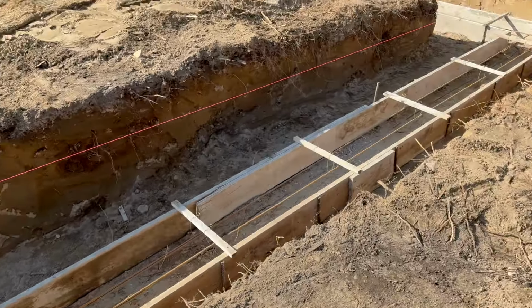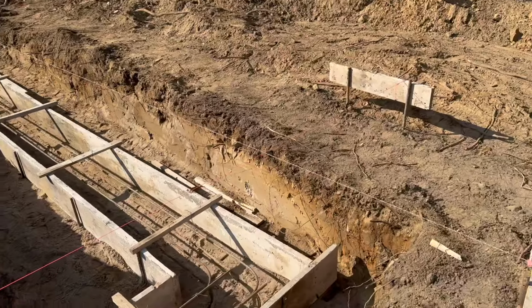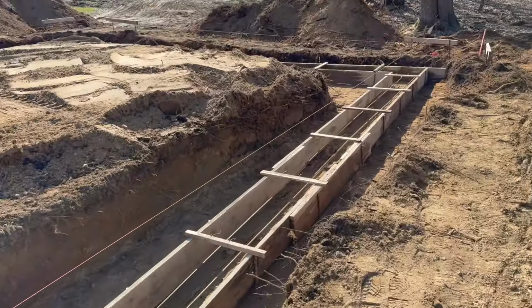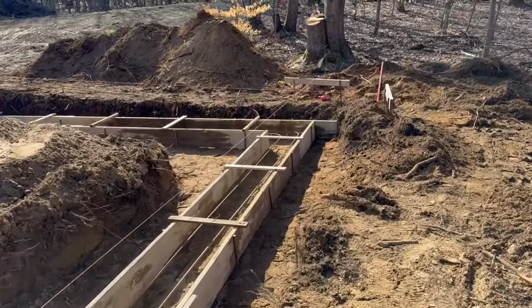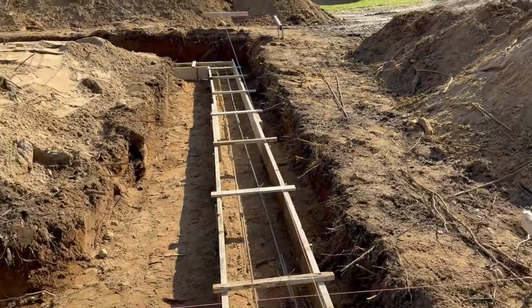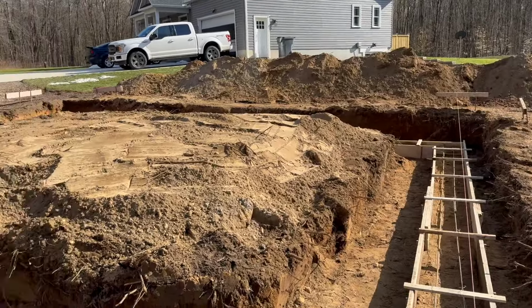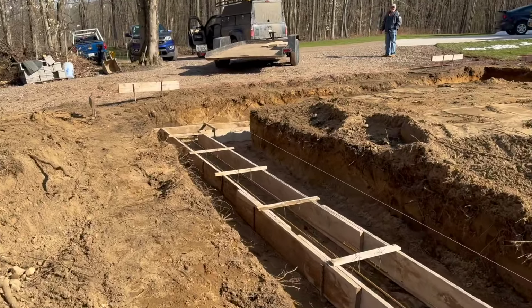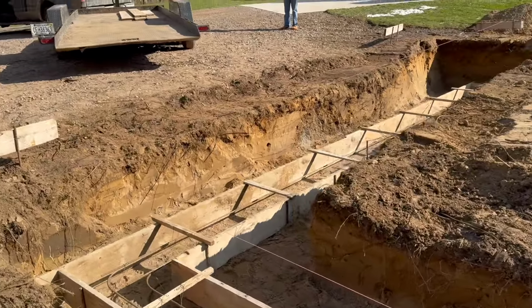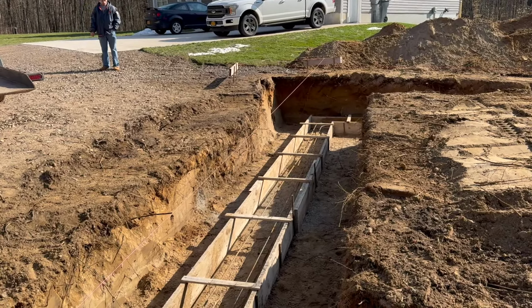Okay, Ron, here is the footer. It is 10 inches thick, 20 inches wide, 2 rebars around it, bent around the corners. And like I said, it's overkill from what it needs to be, but that's how we do things. That's what she looks like. Obviously, this back corner is gonna need to be built up with dirt. This is an 8-inch block wall. Give me a buzz if you got any questions, buddy. We're gonna pour it in the morning. Thanks, nice talking to you today. Stop by if you got a chance tomorrow.